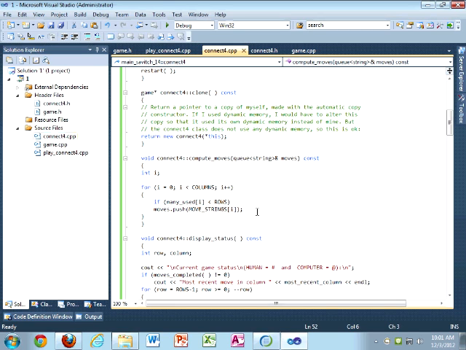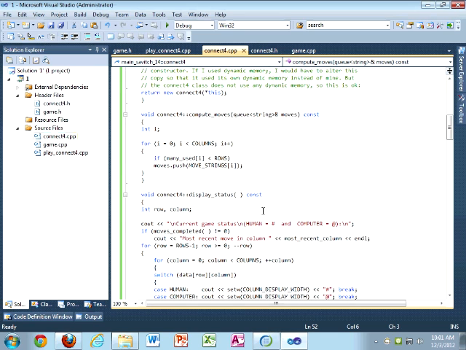So the first time you call it, it's going to be a queue with 7 items in it, right? 0, 1, 2, 3, 4, 5, and 6. All the different possible moves.